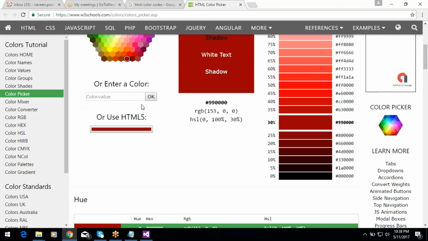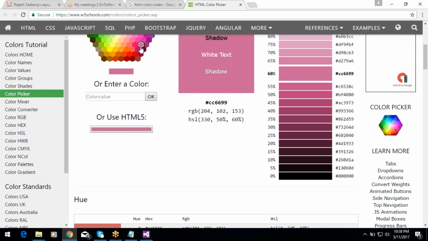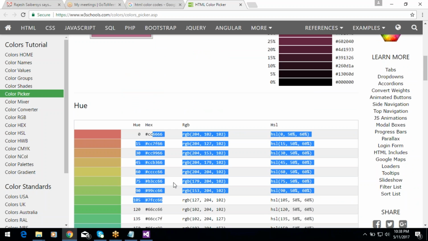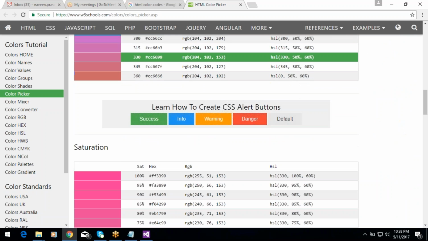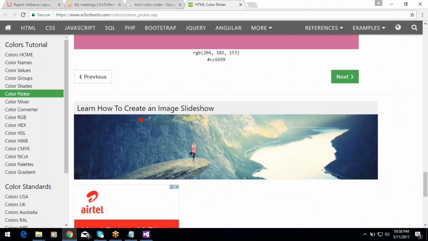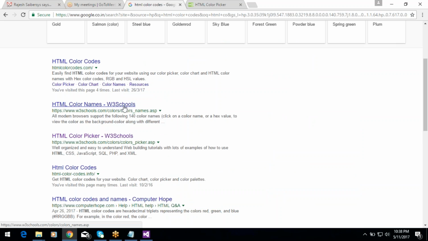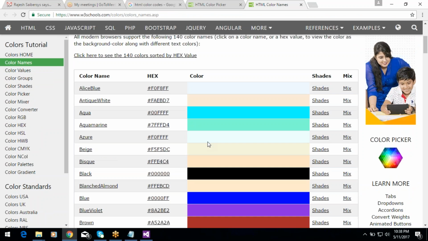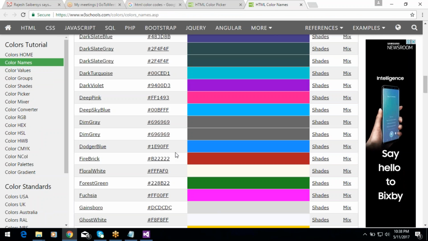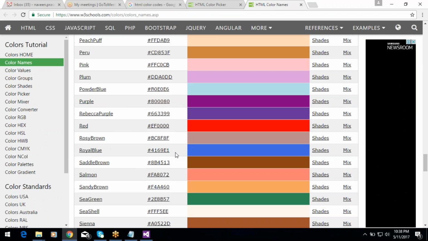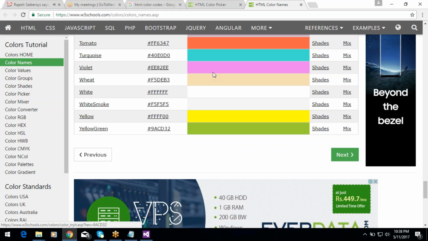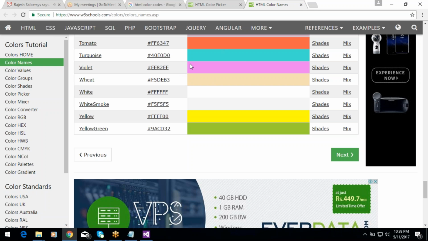So this is our color code. So all these are color codes. You can find the color codes here.